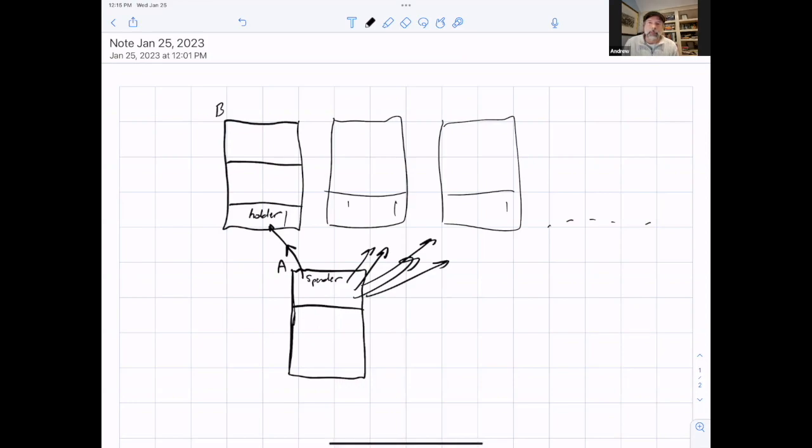But how much money is transaction A paying for their transaction? Well, that's basically proportional to the size of the transaction. So we have a problem here, which is that transaction A can pay very little money, but could require a lot of validation time.